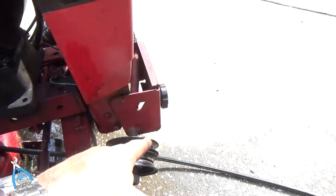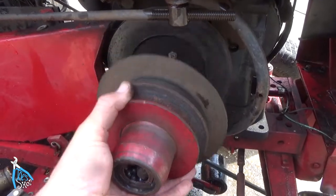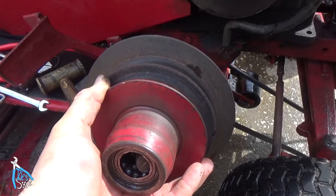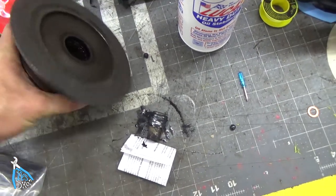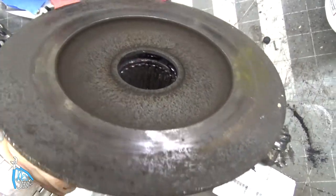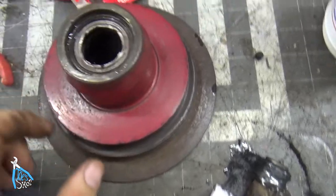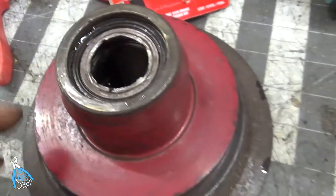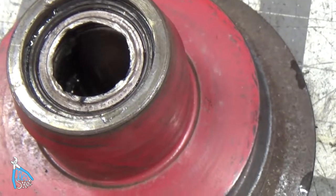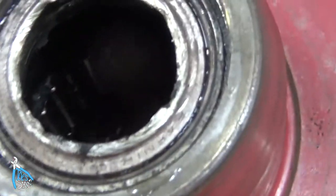Well, I loosened the jack shaft on the front, and let's take this in the workbench and see what's going on. Well, there's a giant needle bearing in the center there. I hope that's okay. That doesn't look cheap. And then there's a caged bearing in the front that is completely hooped. We'll have to drive that out of there. I hope there's a part number on it.